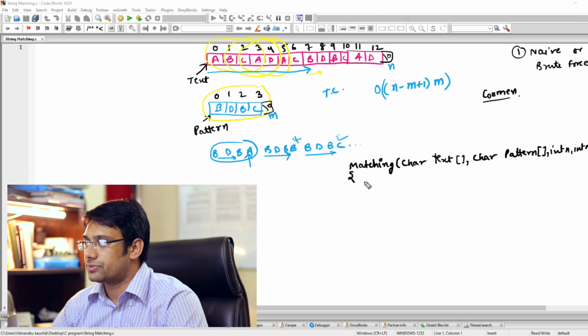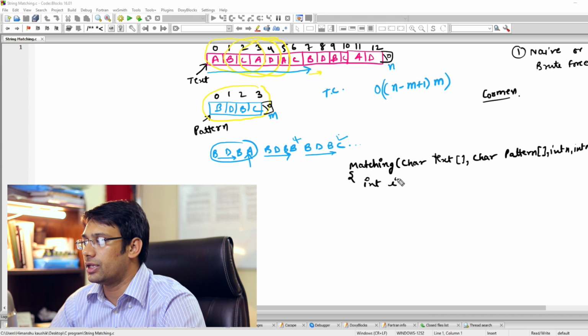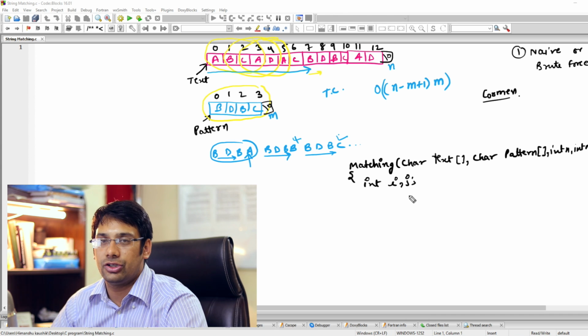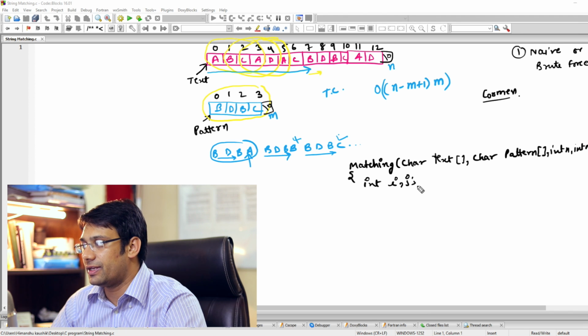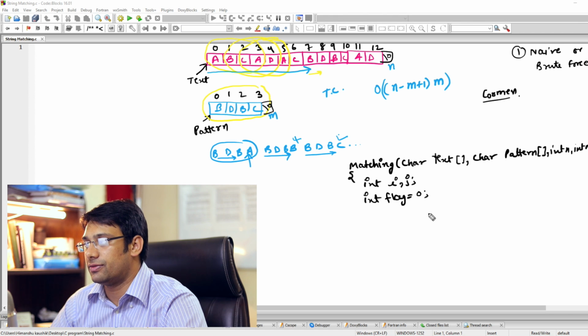Now we have to run a loop. For that loop we are going to take integers i and j as two variables, as well as a flag variable. So integer flag is equal to 0. That means when we find that this pattern exists, then we are going to come out of this.